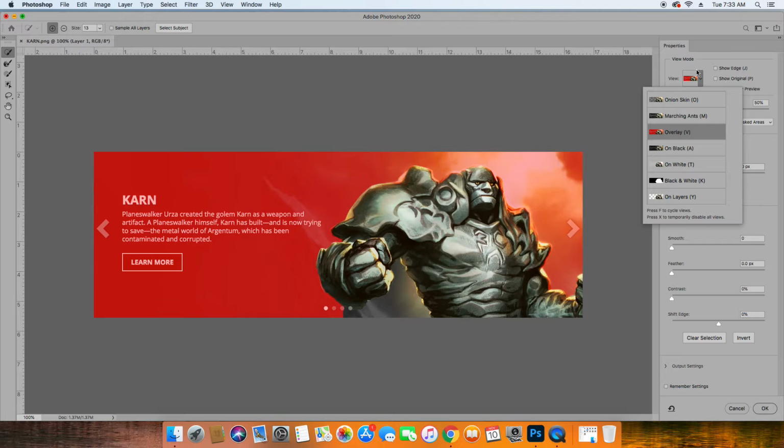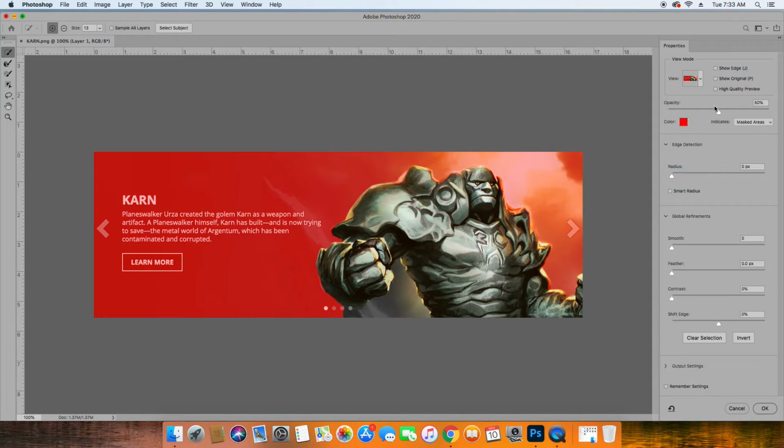So what I want to do is go back in now. Let's see if I can move this thing. I'm going to go over here, and if I go like this, it erases. So I'm going to do Command Z for undo. If I hold the Shift key down, it adds to, whoops, sorry. I'm going to use the red one. Sorry, hold down the Option key. And I'm painting in now areas that I want masked.